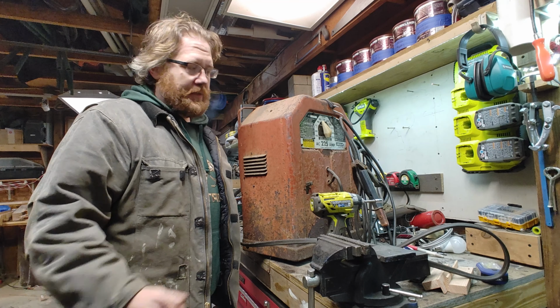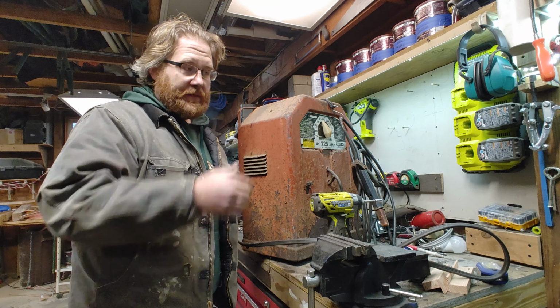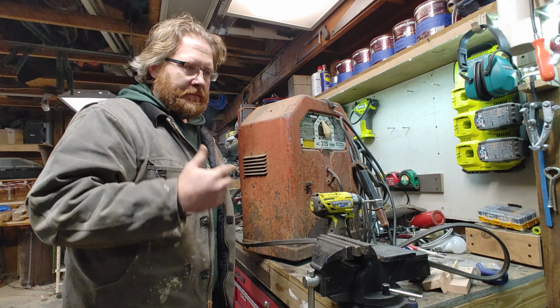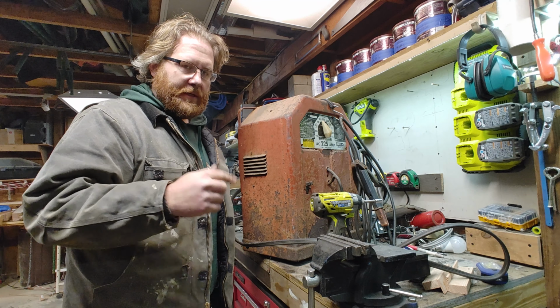He already has another stick welder, pretty much the exact same as this, just a slightly newer model. So if I can get this up and running, I'll have another stick welder. Let's get going.